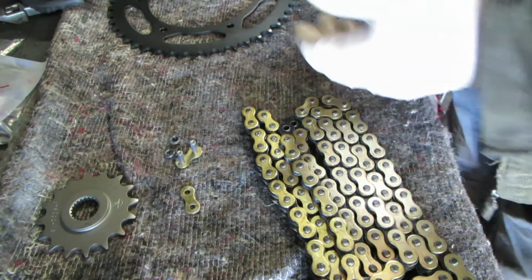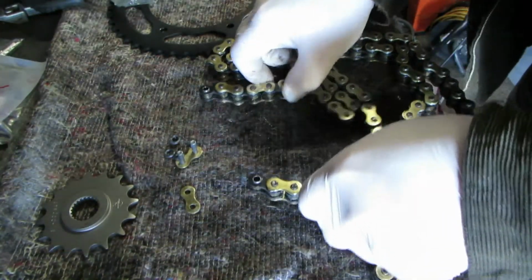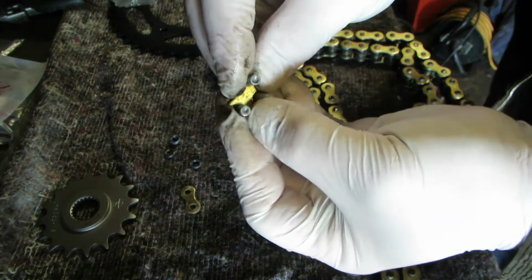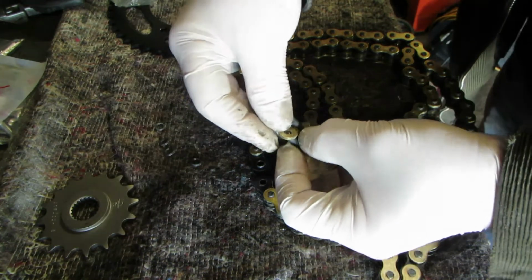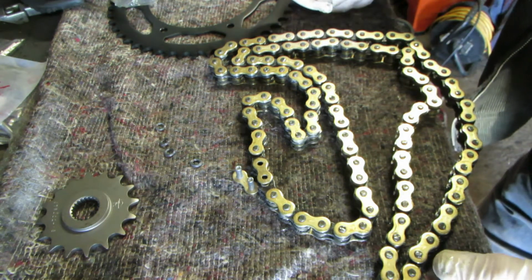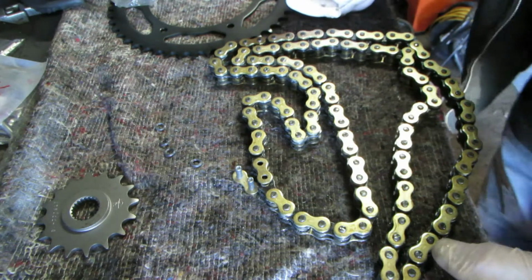So if you're going to fit an endless chain, you have to remove the swinging arm. Well, obviously I've got the swinging arm disconnected, so here we'll see how you can physically do it. Now, notice that the link you get hasn't got a spring or anything like that. You fit it and then you rivet it. Notice that they supply you with the O-rings and the fish plate, and you fit it in position in there like that, and then you have a tool which rivets the link. I've got a tool, I'll show you how to do that. It's fairly straightforward. And then we'll have a fully endless chain, and I'll fit that chain onto the bike and then fit the swinging arm over it.